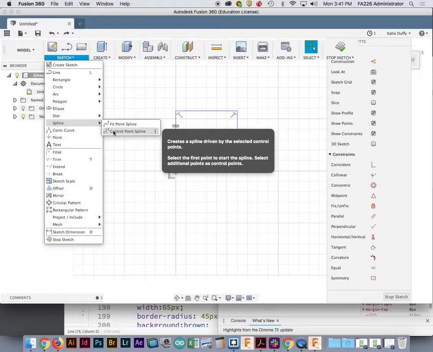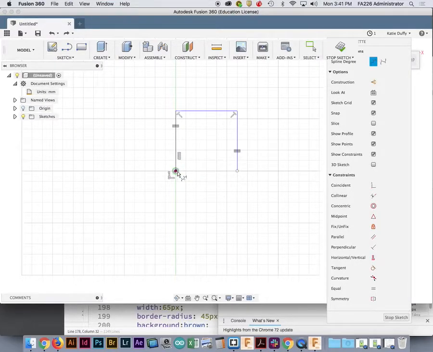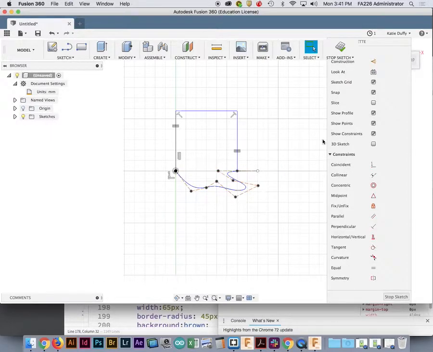So I'm going to draw this control point, and I'll click on one of the points that I have, and then I will draw, and as you can see, it'll guide you around and make these more organic shapes.